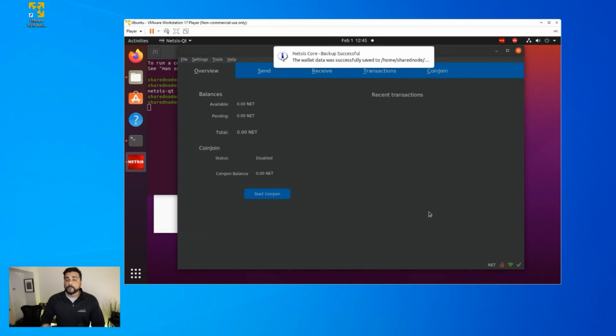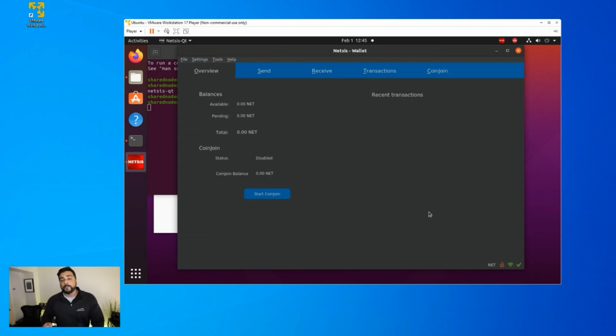So this is a crucial file. If your wallet gets corrupted or if you have to move it to another PC, you can install the wallet, let it sync up, and then copy over this wallet.dat file in, overwrite the existing one, and everything will get recovered automatically. Absolutely important that you put that somewhere safe. You save that file and keep it offline, maybe keep it on a USB stick somewhere where no one has access to it.